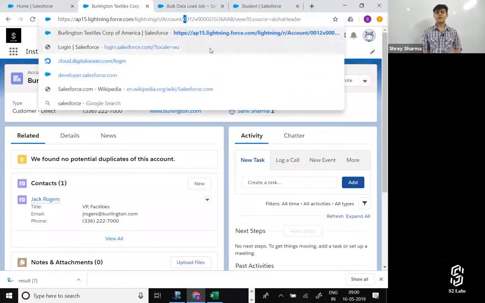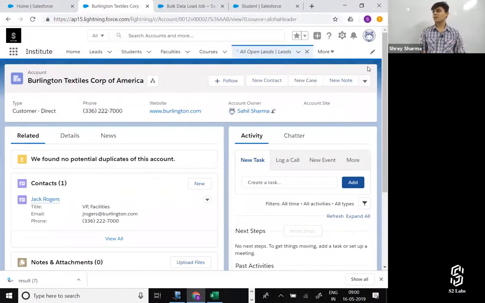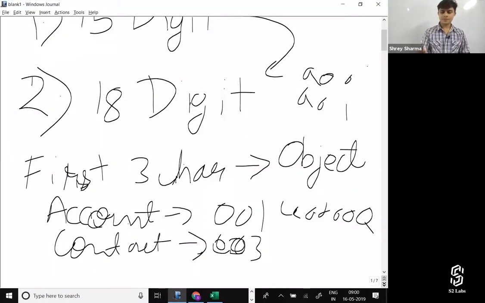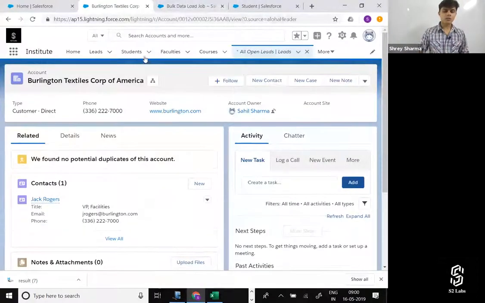And for contact, we've already seen 003. So the first three characters always define the object, and then the rest of the characters define the record. Make sense? Okay. And let's see for the student.